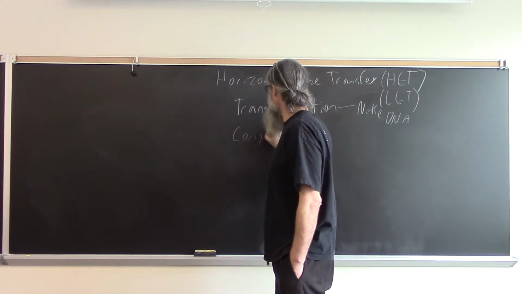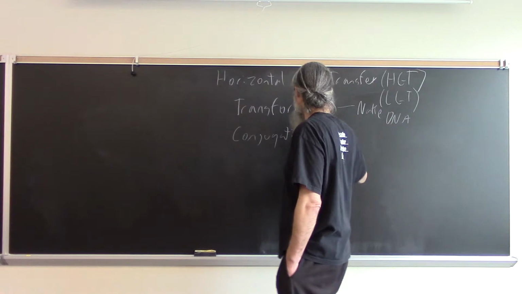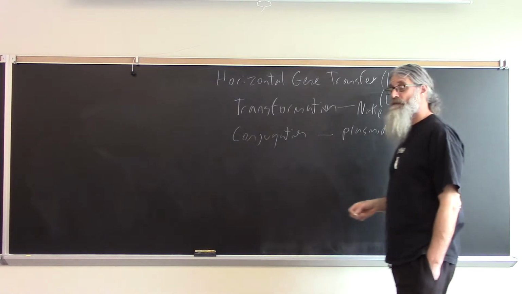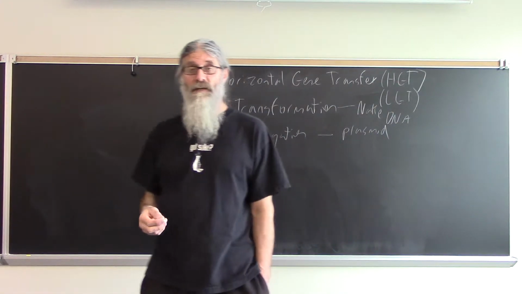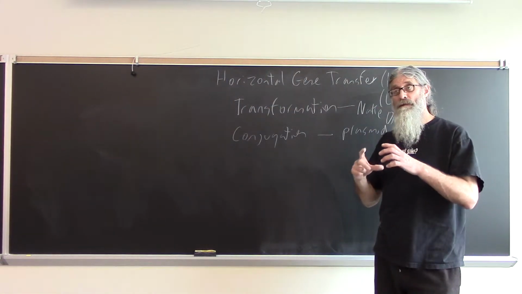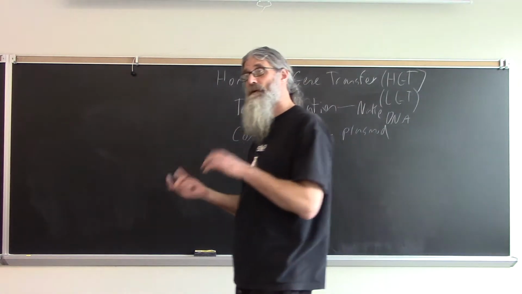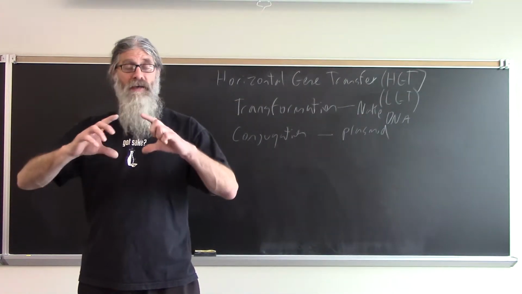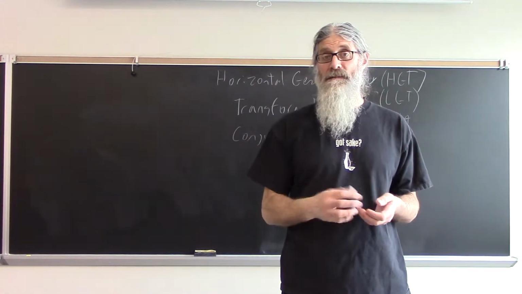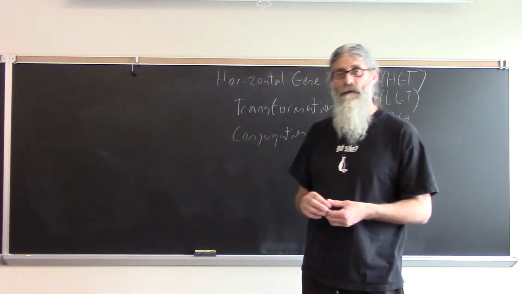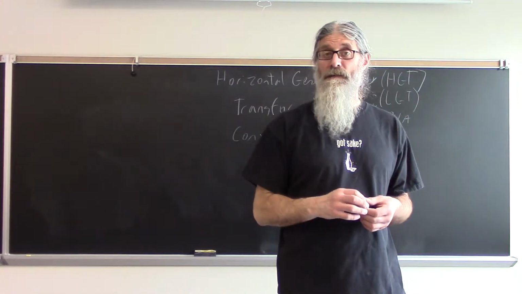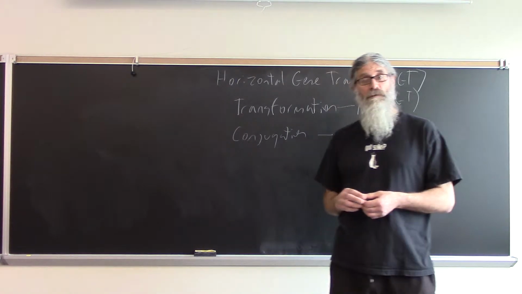There's also conjugation. This is the acquisition of a plasmid via the actions of what's known as conjugation or sex pili, where you have genes that are associated with a smaller piece of DNA that are transferred from one individual to another as part of the small piece of DNA. Then the small piece of DNA takes up residence in the recipient bacterium or organism, and any genes associated with it can be expressed and thereby modify the phenotype of the recipient organism.